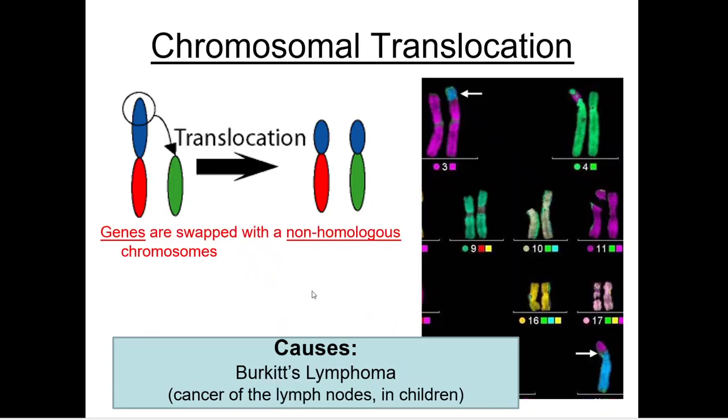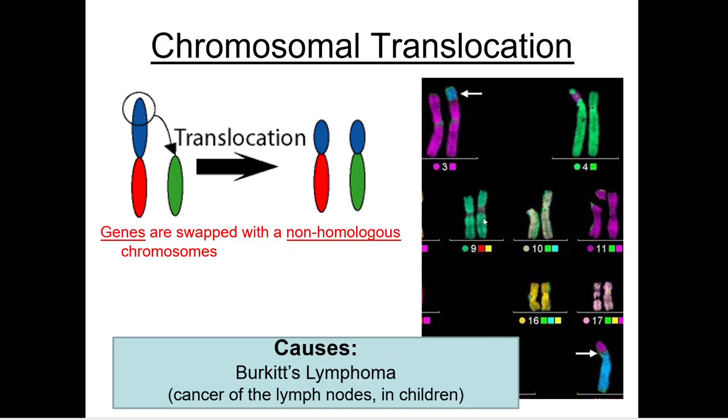The fourth one is called chromosomal translocation. So think about translocate. Location, we're going to take the location of some genes and we're going to move it all the way somewhere else. So genes are swapped with non-homologous chromosomes. So it's like you're translocating or moving something to a completely different chromosome. So we're going to take the genes, okay, off of here, so there's blue, and we're going to flip it all the way onto a non-homologous. Remember, homologous means the same. So a chromosome that is not the same. So the genes get sent to a totally different chromosome.